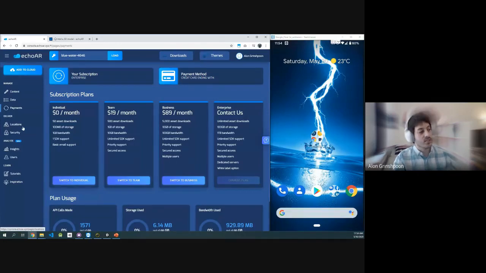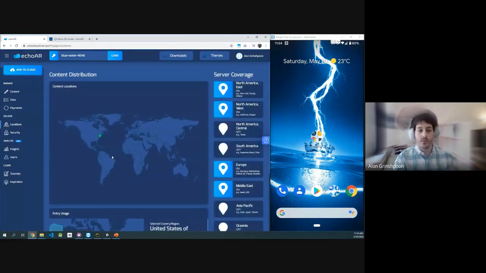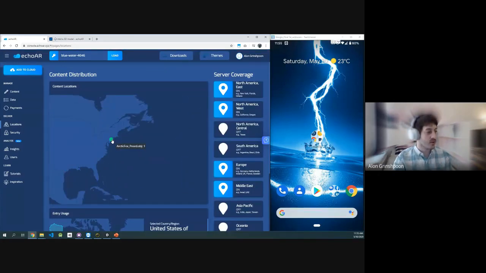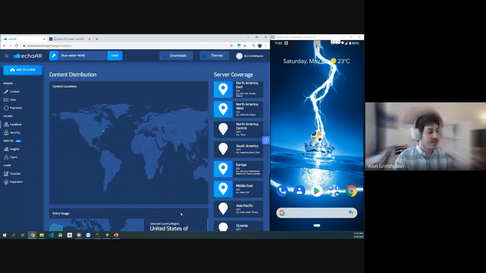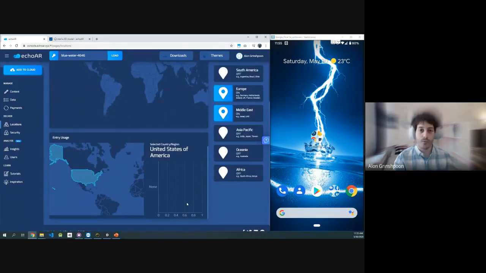Let's go to the locations tabs. Here we're able to see content that we've been tagging with locations. For example, remember we put the Fox in New York. So there you go. You have the Fox right here, and you'll be able to see the distribution of content. You're able to see how people are using your content throughout locations. So if a lot of people are streaming that Fox, I'm going to see an influx in the 3D model. So for example, if a lot of people are using it, we'll be able to see it here.